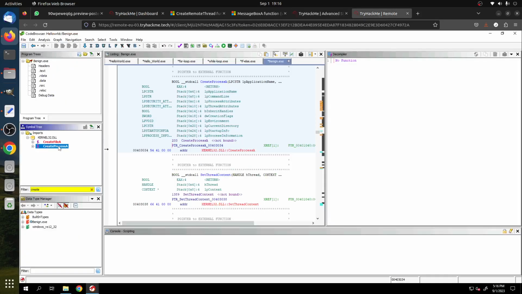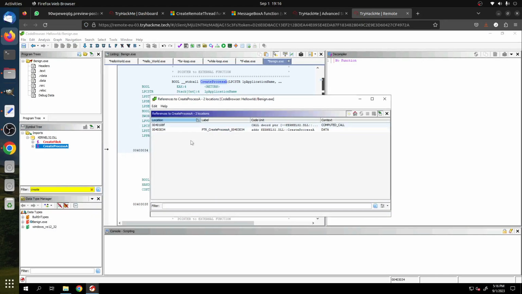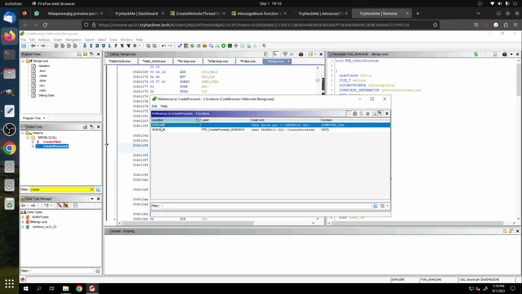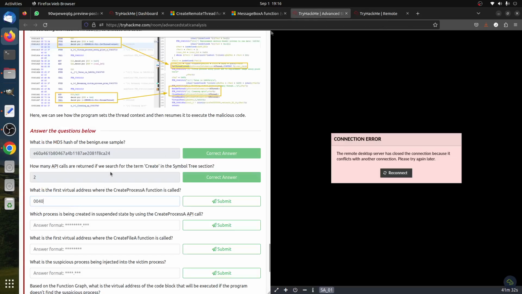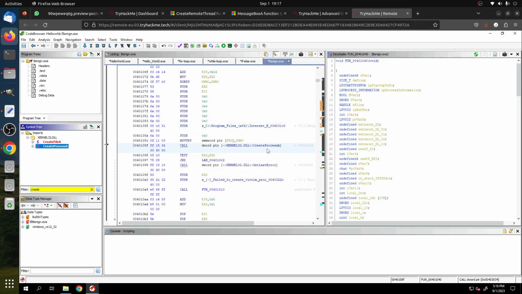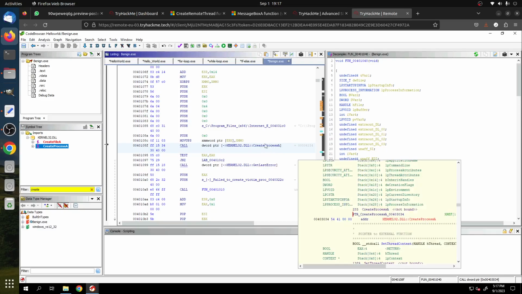So if we go, as we always do, to show references. The first one is called here. So it's 0040108F, 0040108F, and that one is this one. That's the first time it's called. CreateProcess.